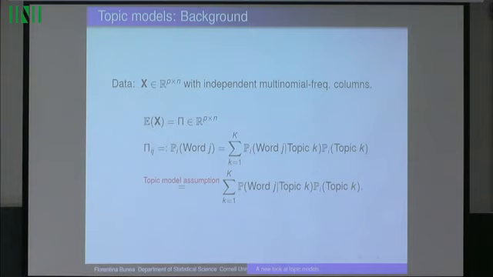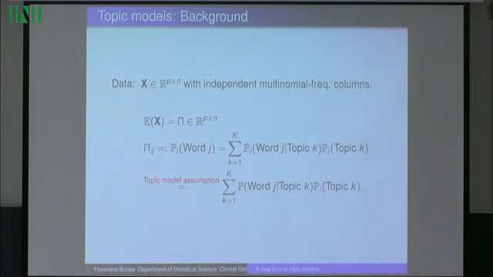Now I'm going to start adding terminology that comes from text mining, where these models have first been called topic models. And I'll tell you where the topic comes in the model. Imagine that you have n documents. That's the standard example that comes with the description of this model. You have n documents, and each document is written using p words, or a vocabulary of size p, and you do not want to read each document in its entirety, so you take a sample of words from each document. Once you take the sample, you record the observed frequencies per word, you put them in a vector, so that's a p-dimensional vector.